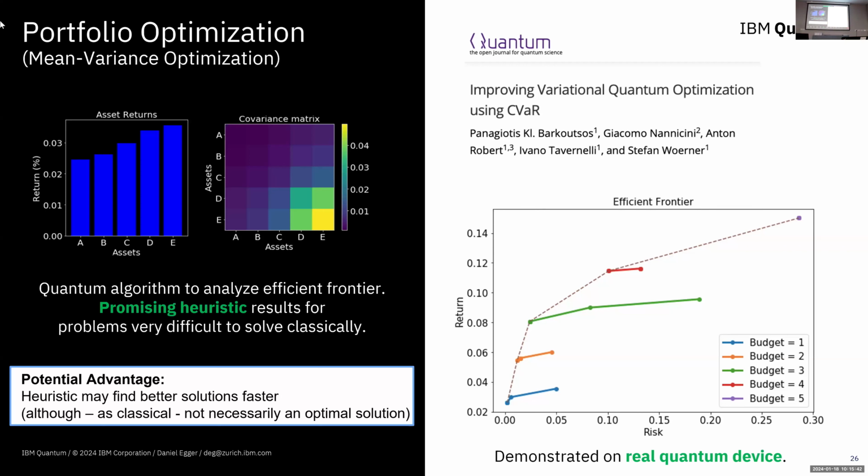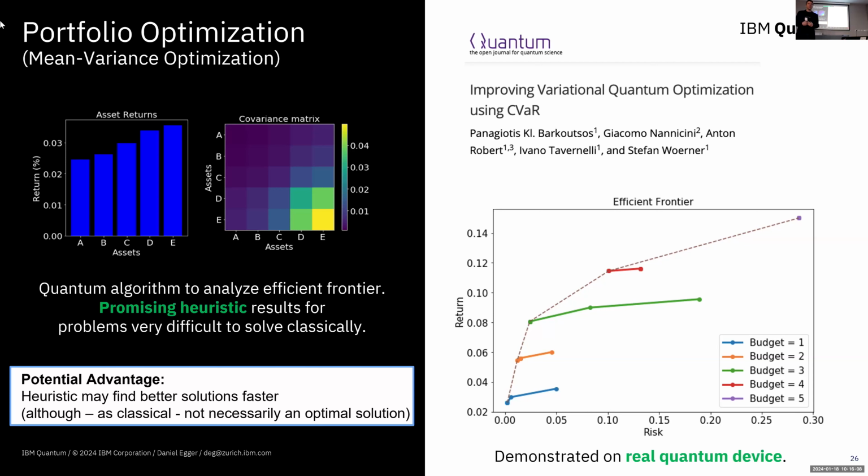What they're looking at here is a small scale problem of 5 financial assets, and you want to try and select the best ones based on some budget constraint that you have. For instance, here, let's say we invest in only 3 of these assets, and we try and optimize the return while minimizing the risk. And so this works. This is evaluated on hardware at a small scale. Of course, 5 assets, you could probably almost do that by yourself on pen and paper, right?